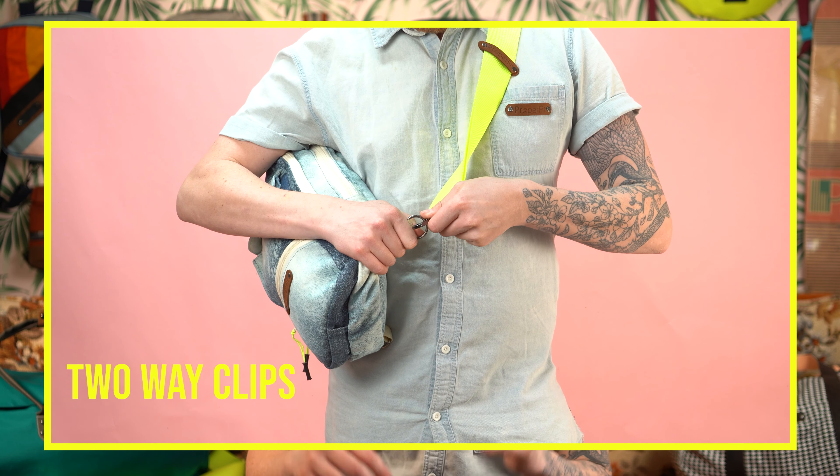I also have a bonus video coming for this bag on my TikTok and Instagram. I decided to take the denim and acid wash it, so if you want to learn how to do this step, go check out my TikTok or Instagram — I have a quick video that takes you through the entire process. With all that said, if you're new to the channel, grab that printable pattern and let's get started.